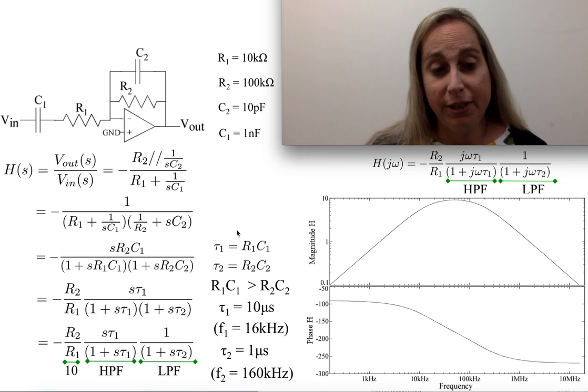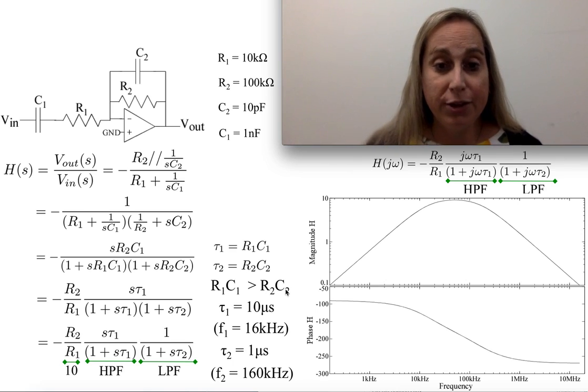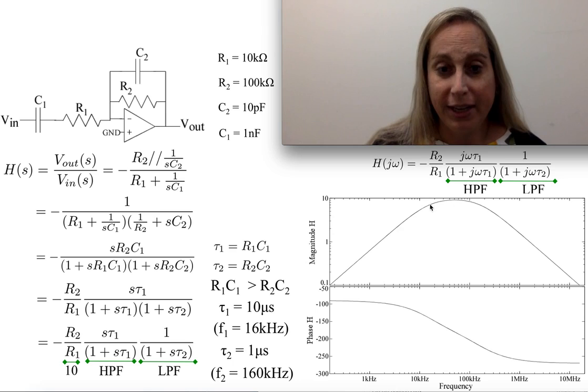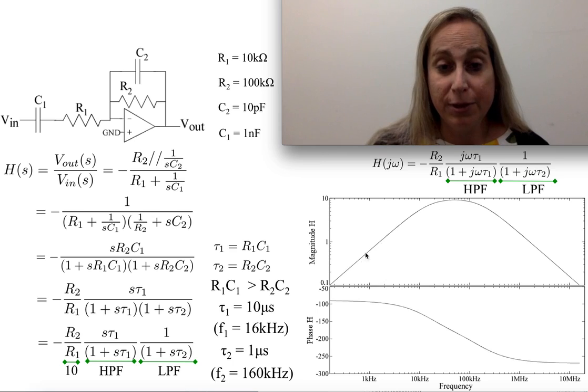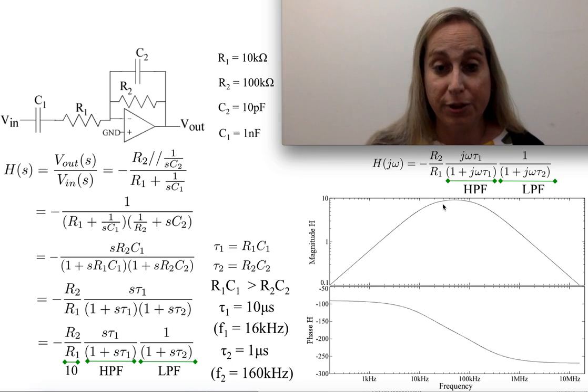And so even if I plug in the numbers, knowing that R1, C1 is a little bigger than R2, C2, it allows me to say I've got two separated poles, and I should actually have a pretty straightforward approach. Now I also know my gain is 10, and in fact I get very close to 10, and I get two roll-offs here and here. So this is taking this frequency response and plotting it in MATLAB. And you can compute this out and look at the result. And this is the frequency response, two very nice parts of a very nice balanced bandpass filter structure.